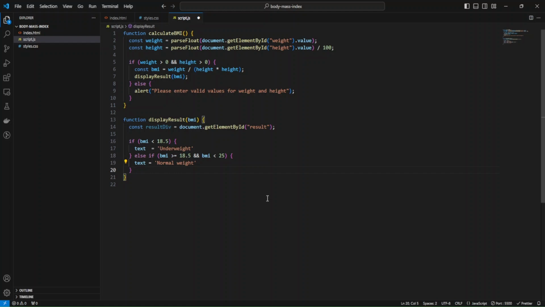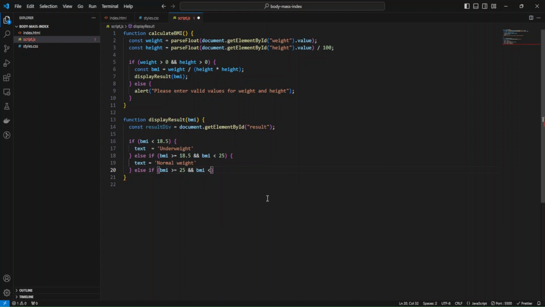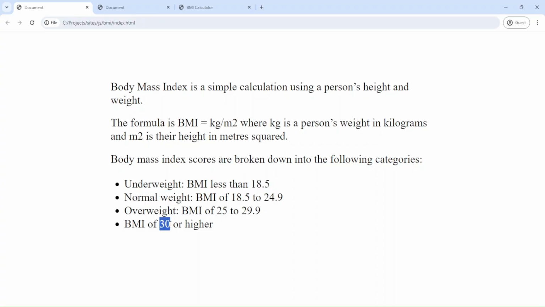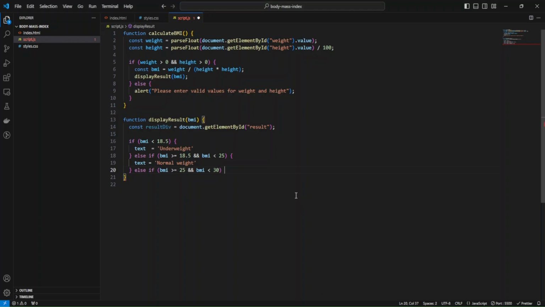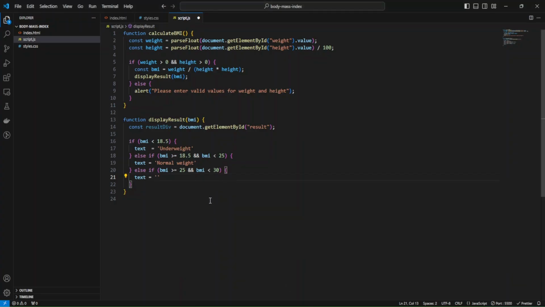And now we can add another range, else if BMI greater than 25 and BMI less than 30, then we can provide text like overweight, and if it's bigger than 30, then we can just use else and provide text like obesity.